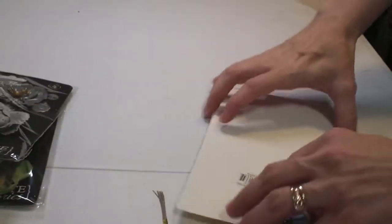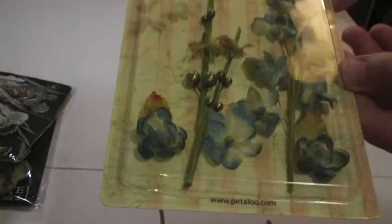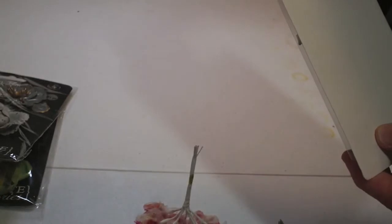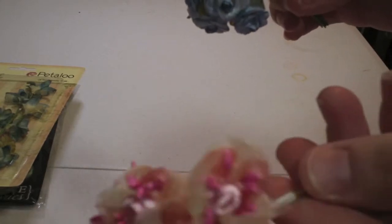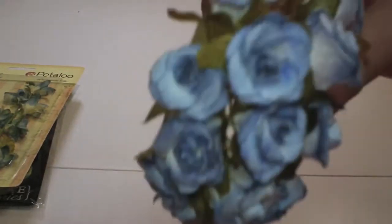Some more Prima in the, I always forget, the Bella's collection. And Petaloo from the Botanica collection. This is the blue vine. It's gray blue. And you also get 2 small things of flowers. This is the pink. And this is the blue. So that's totally jam-packed. Love that.